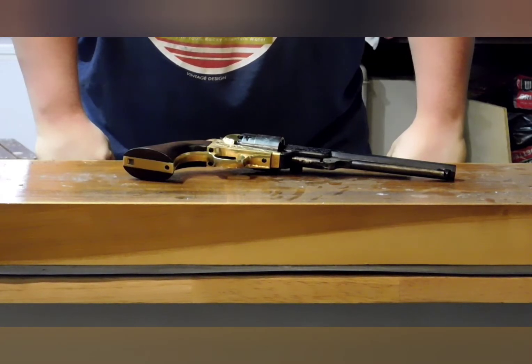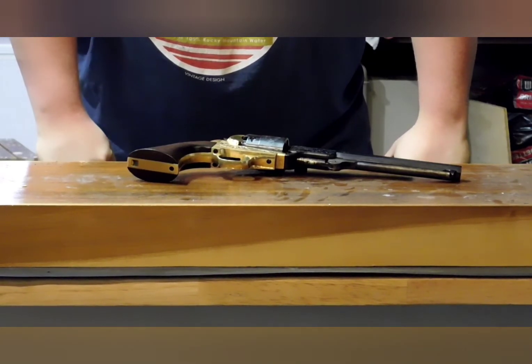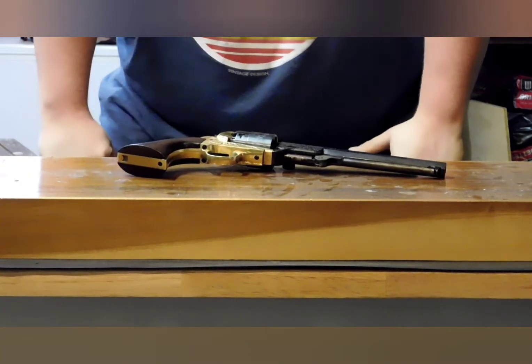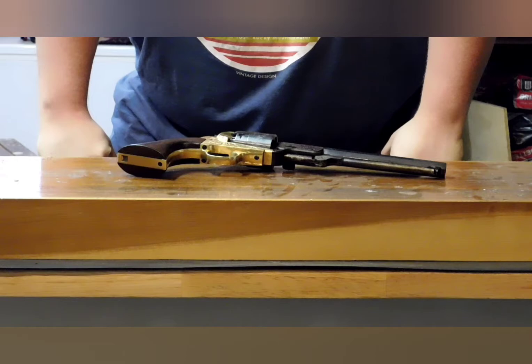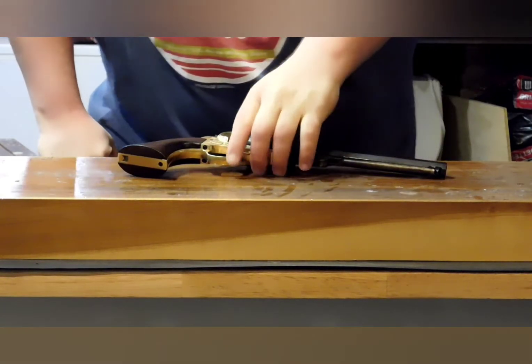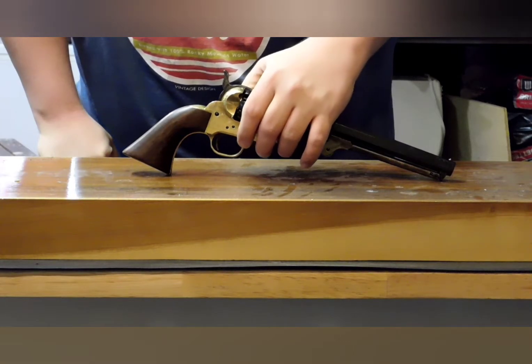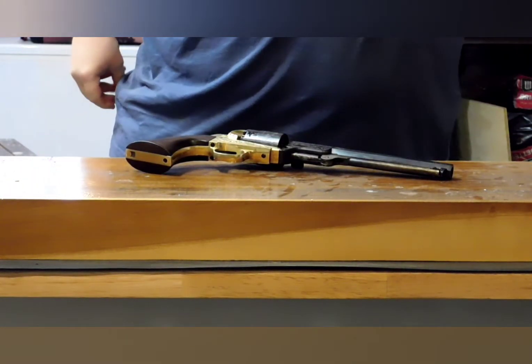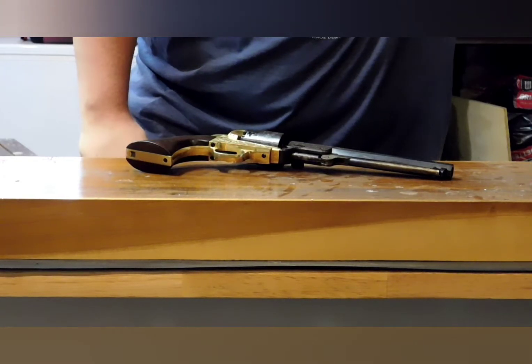But the guy I know, who is an employee in the shop, name of Dave, thanks by the way for that, he's the original owner of this pistol. He used them as wall hangers. From what he said, he had never shot these pistols, never done anything with them. They just hung up on his wall, so I took his word for it since I couldn't look down the barrel.